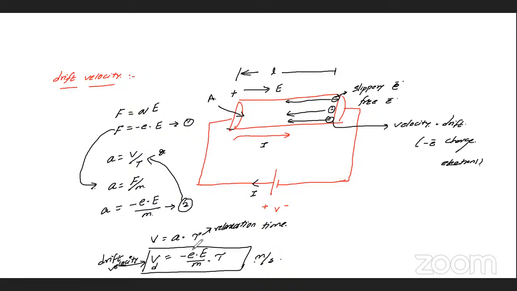The average time is what we take as the relaxation time. It is the average time between collisions, with the wall as well as with other electrons. I'll write it here: the relaxation time is nothing but the average time between two successive collisions, between two collisions of the electrons, as well as with the wall. This is your drift velocity. Remember this technique.